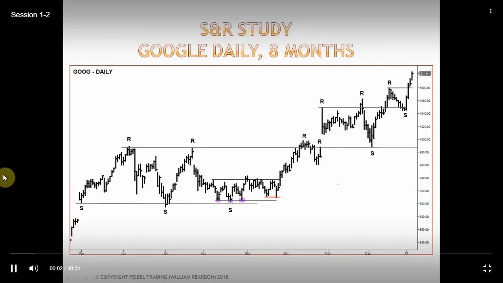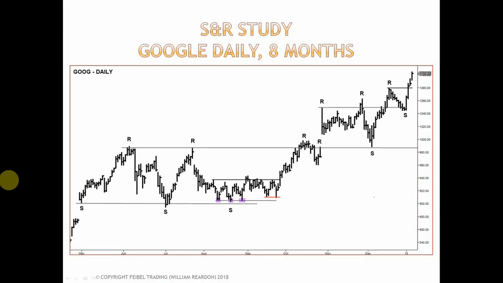Support and resistance study, Google daily time frame, that spans over 8 months. So we gap up here, which is strength. Okay, then we drive up. As we drive up, support will be drawn. Okay, then as we react, as we come down from here, resistance would be drawn. Nothing more to it. Literally, we draw horizontal lines from the swing highs, legs or lows.